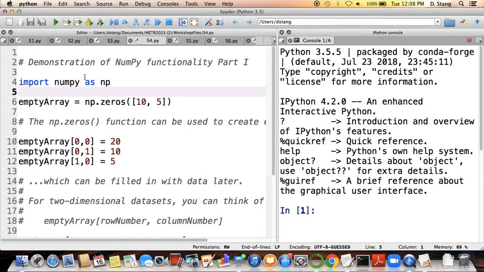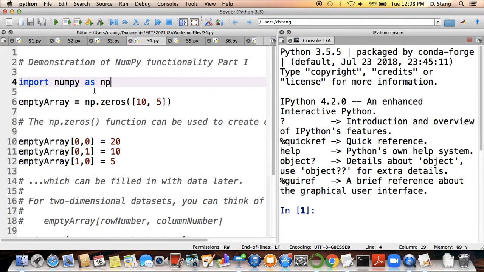And what you can do is also include this keyword as, which is really useful for abbreviating the name of a module. So one specific example of that is the matplotlib module, which is a really long name, and you'll often see statements like import matplotlib.pyplot, really long name, as plt, really short name. And we'll see an example of that a little bit later on.